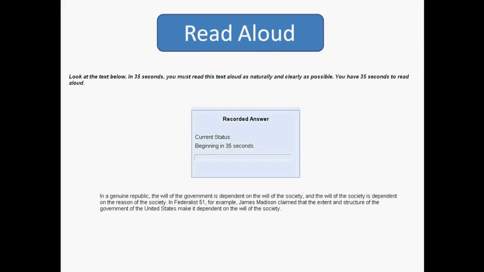This is how the appearance of the screen is going to be. It's giving you some instructions on top, like 35 seconds of time you get for your personal reading, and immediately you need to respond once the seconds, if you see them displayed on the recorder, run out. It's right now showing that you can start speaking after 35 seconds. So within that 35 seconds, you can go through the content, and if you find any difficult word that you're not able to pronounce, you can practice it before the microphone turns on.